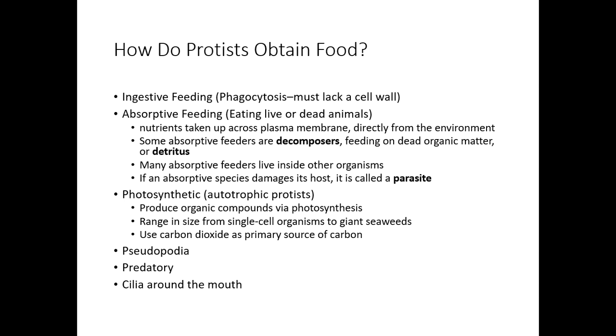Absorptive feeding is eating live or dead animals where nutrients are taken up across the plasma membrane directly from the environment. This can involve decomposers, feeding on dead organic matter, or detritivores. Many of these absorptive feeders live inside of other organisms. Makes sense. They're going to literally leach nutrients off of the digestive tract of another organism. This is called a parasite.